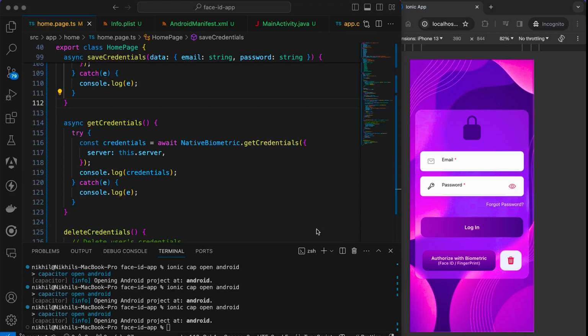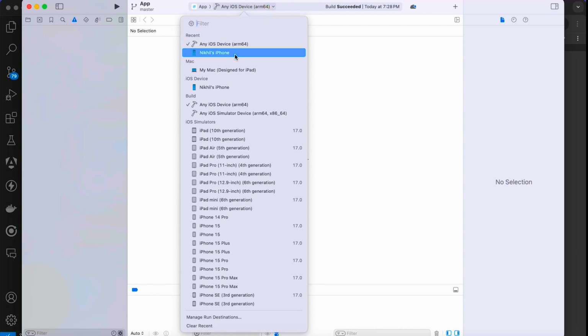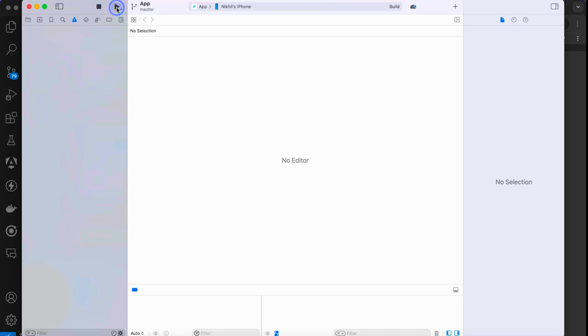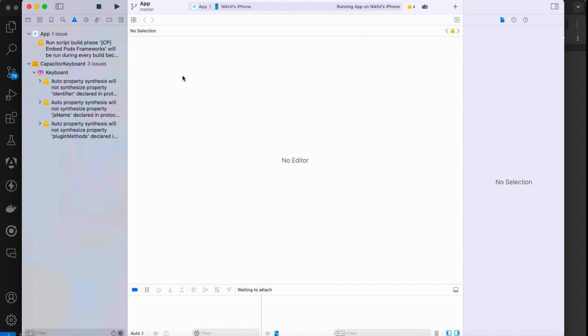iOS device. Let's go. Now I have connected my iOS device and I'm going to open this up in iOS using this command. I'll just hit enter and Xcode has opened up. After Xcode has opened up, I cannot test it in the simulator, so for the real device that is connected, I just need to select it and hit the run button. It will install the application on my device. One thing we didn't check on the Android device is the delete functionality, which we are just going to check now.